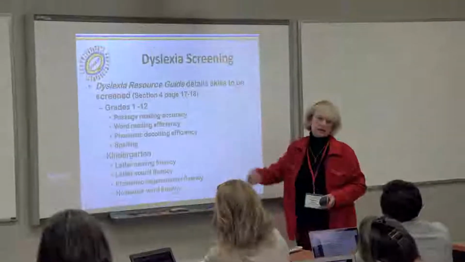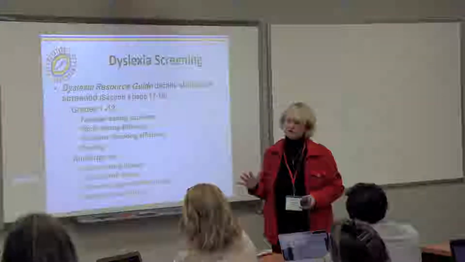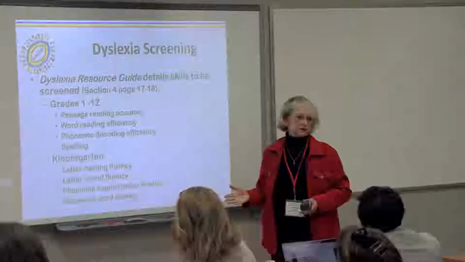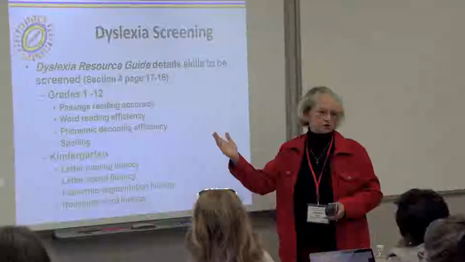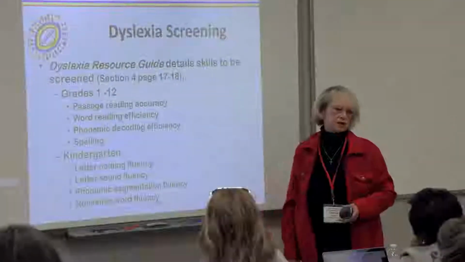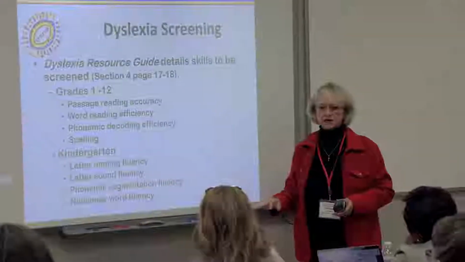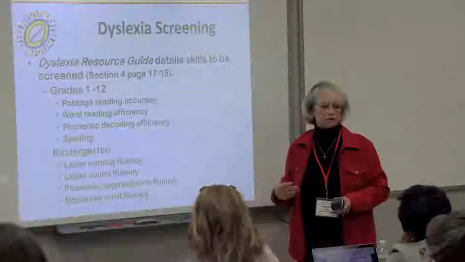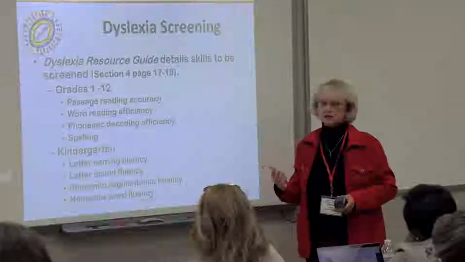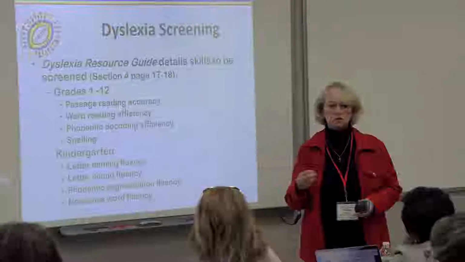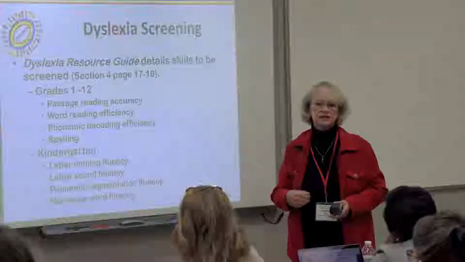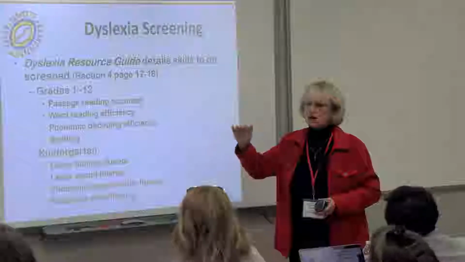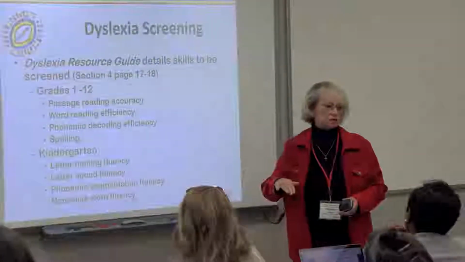Now, for spelling, I would give the test of written spelling. It's in the 5th edition. It takes me less than 5 minutes to give that. And it's standardized, again, for 6-year-olds all the way up to in the 20s. And then passage reading, I've got a way for you to do that I explain in the resource guide. And what that does is, I love it when we just pull passages from our text that we're asking children to read, because they need to read a passage that is from their grade level, okay?